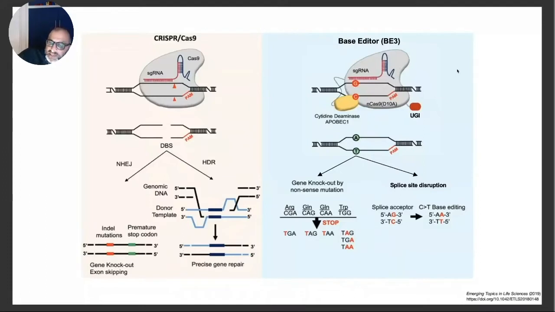But from MIT 2017 were these descriptions of chimeric proteins comprising deaminase enzymes linked to a deactivated Cas and a UGI element, which now allows us to very specifically cause C to T changes, and we can exploit this to, at quite high efficiency, introduce either premature stop codons or disrupt splice sites to knock out genes in the same context as creating the non-homologous changes there, but without the double-stranded break.